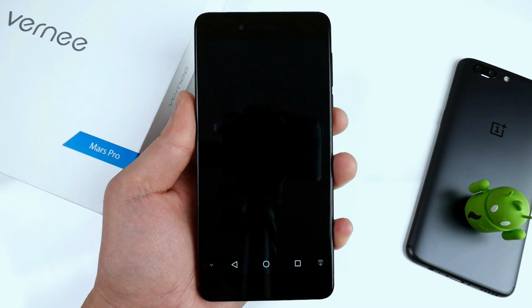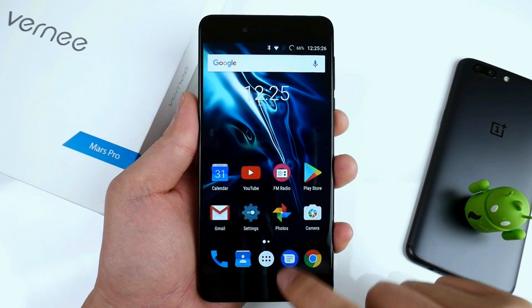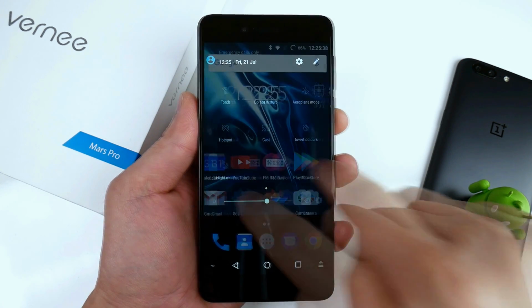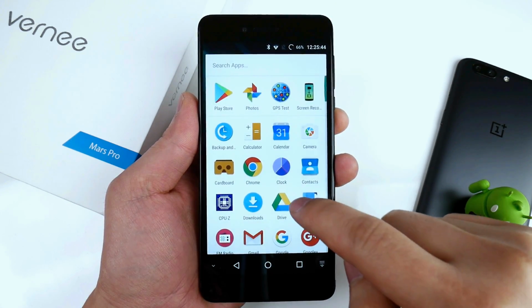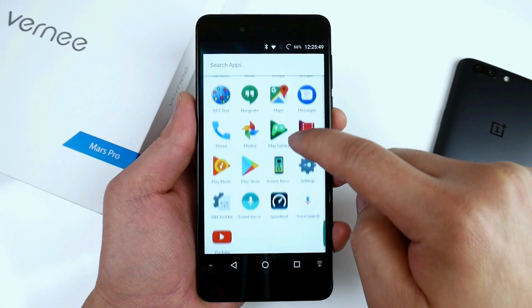So now let's have a look at the software and features. In the UI you can hide the on-screen buttons. You can open the quick toggles and notification bar with one click. Scrolling feels smooth and fast. And the phone comes without any kind of bloat. And out of the box you will in fact only find the Google apps pre-installed.